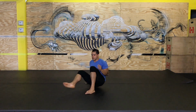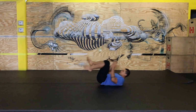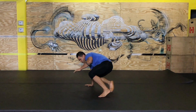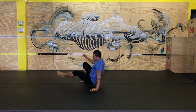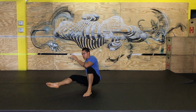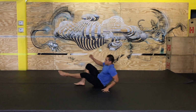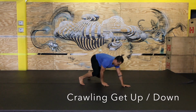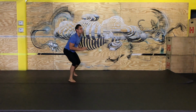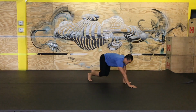And as you complete these last few repetitions, make sure that your position stays strong. Your arm stays in the locked out position and that you're not collapsing into your shoulder. Each repetition deserves the highest possible quality. And from there, we can make a transition to a foot hand crawl and start to play around with our crawling get up.